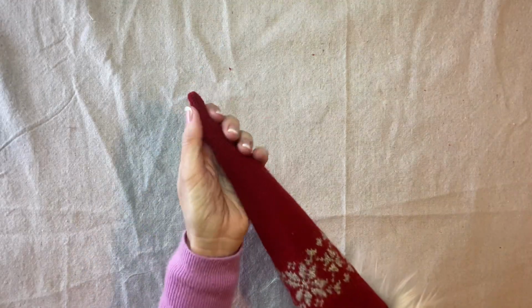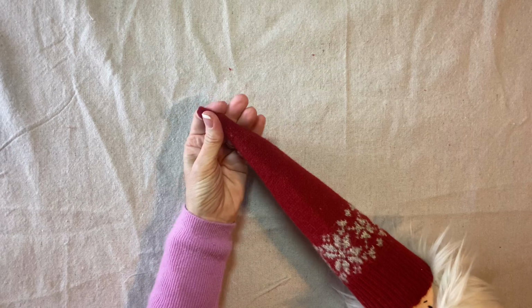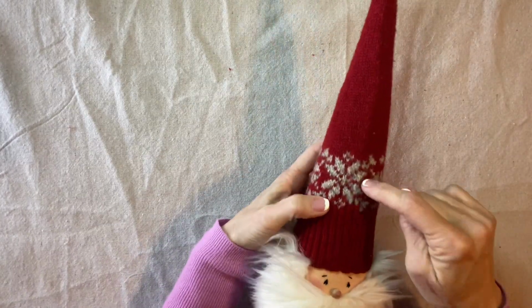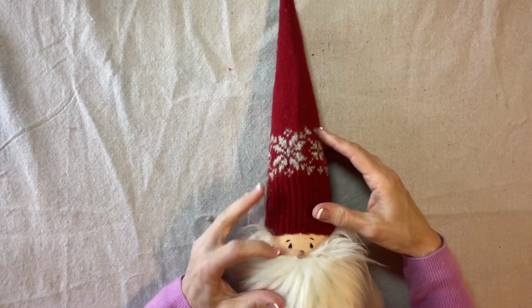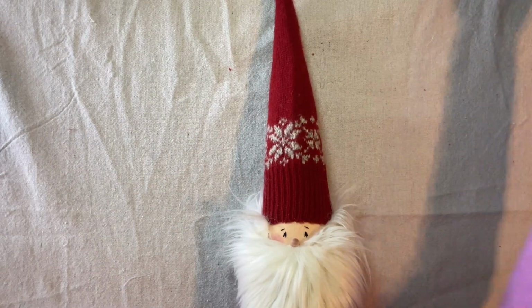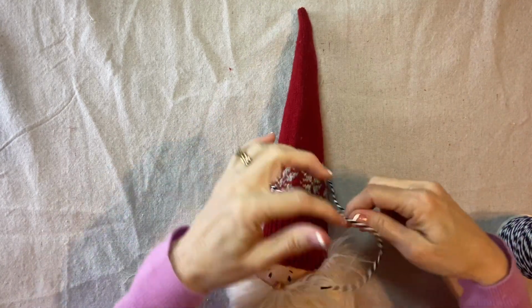Now we're going to do a little embellishment. I'm not going to put a Pom Pom on the top. I don't know, for some reason the Pom Pom seems a little too juvenile, is that the word? And now I'm kind of wishing I had this snowflake centered. But I think it's too late for that. That's okay. So I have a couple of options. I have some of this black and white twine, which is what I think I'm going to use.